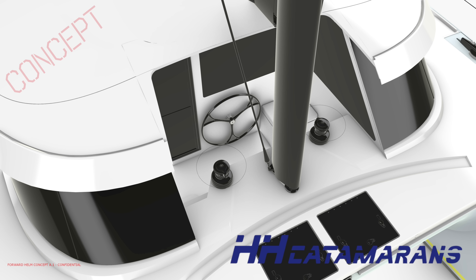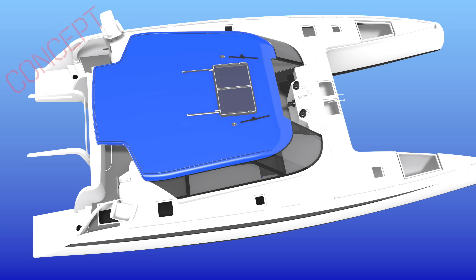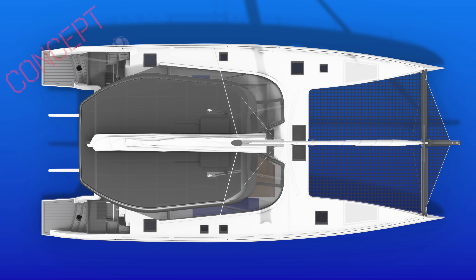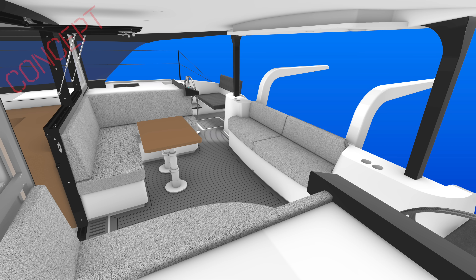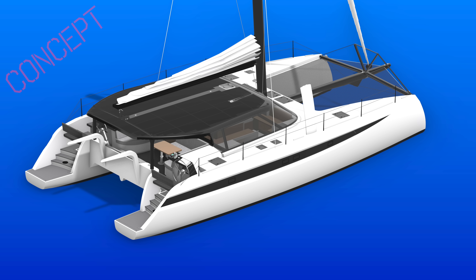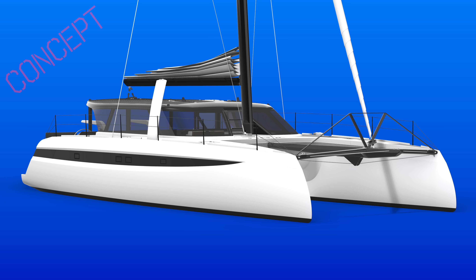Actually the first boats are forward helm boats. If you take out the forward helm and put on the opening sunroof, that takes away from the solar, so four and a half kilowatts is on the first ones. We started this whole project trying to do the forward cockpit, which then took us to this aft swing helm version — we ended up doing both boats. For the aft swing helm, we started doing these rough interior salon, coach roof, and cockpit renders, playing around with the safari windows. There's all that solar we were talking about — just look at the lines of this boat. We were pretty excited that this was a really strong direction to go.